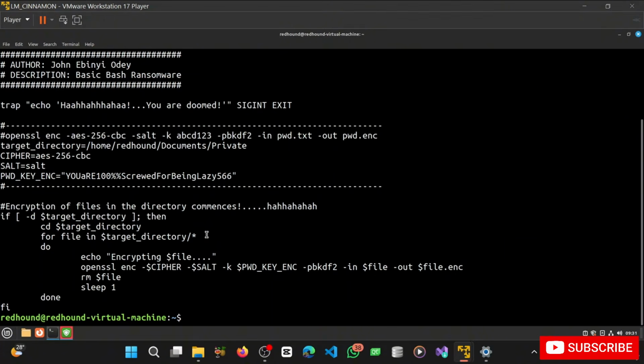So this will be the work or the function of the advanced bash ransomware we will be building in the next video. All right. So this is how the basic bash ransomware works by encrypting users' files. See you in the next video where we are going to be building the advanced ransomware with more features than the basic bash ransomware.